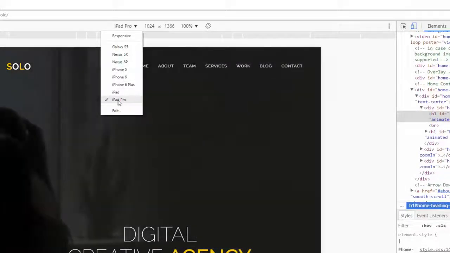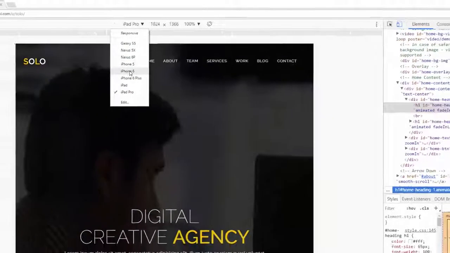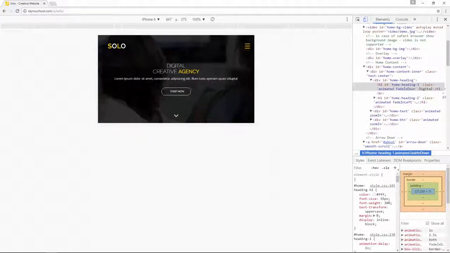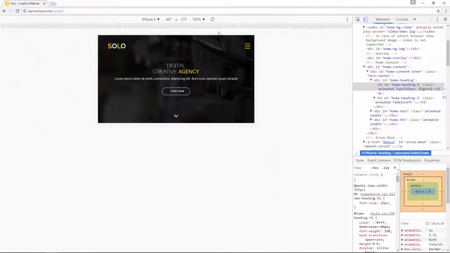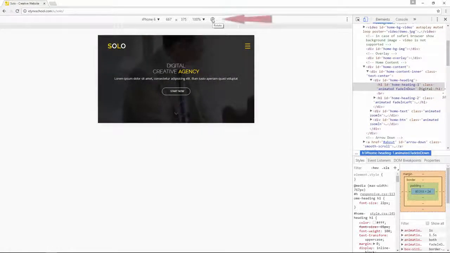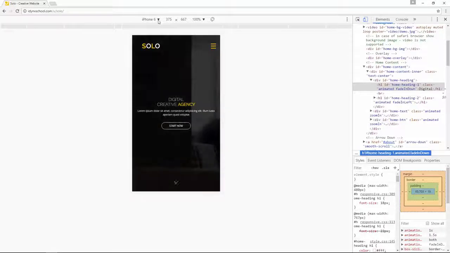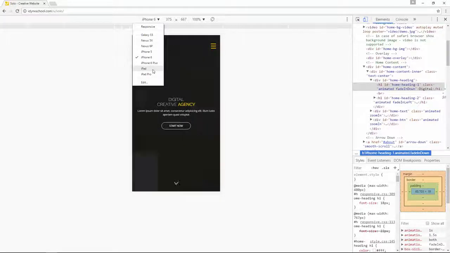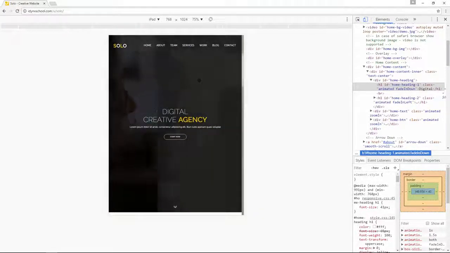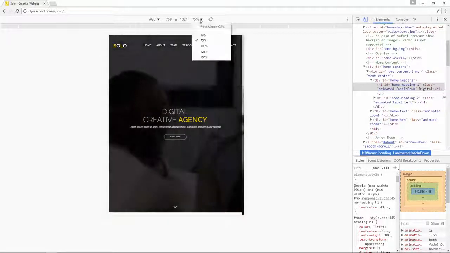If you want to check how your website looks on iPhone, you can select iPhone and it will give you the view of your web page on iPhone. You can also use the rotate option. If you want to check the view on iPad, you can select iPad and it will give you the view of your web page on iPad.